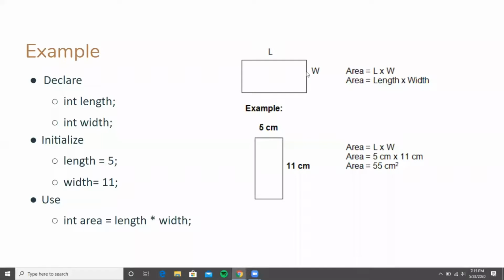So an example of a good habit to use when understanding variables is the declare, initialize, use process. First, we must declare the variable. If we declare two variables, for instance, length and width, we can use them to calculate a lot of things regarding a rectangle, like the perimeter or the area. So we would define two integer values, length and width, and using these variables, we can create a method to calculate the area or the perimeter of a rectangle.